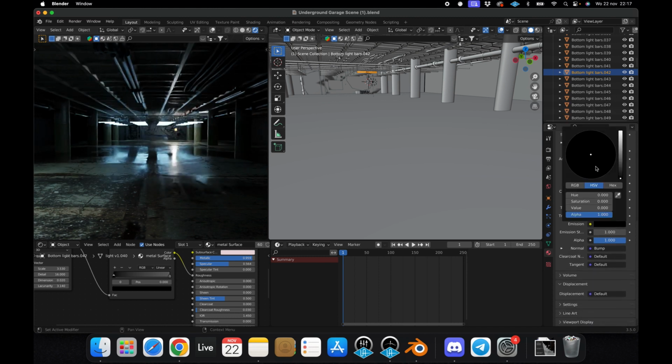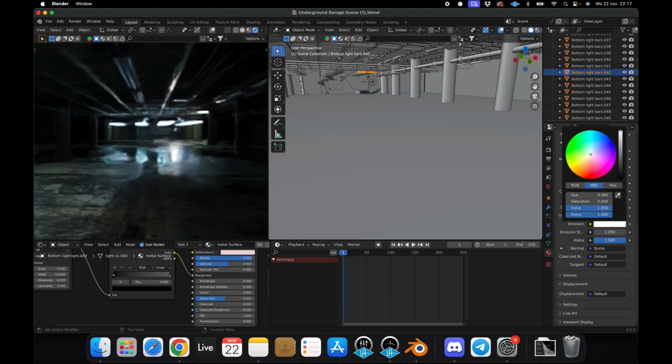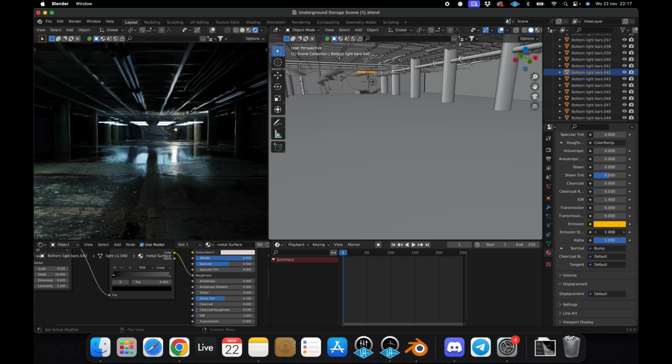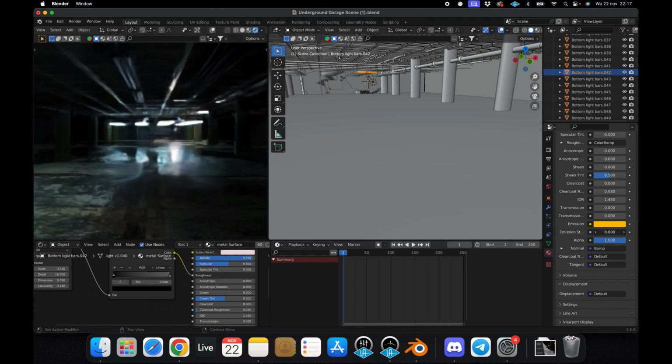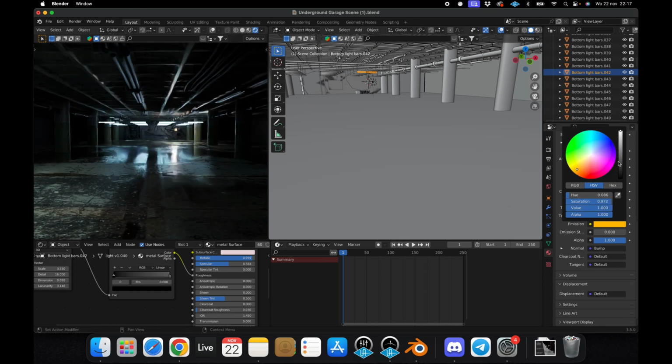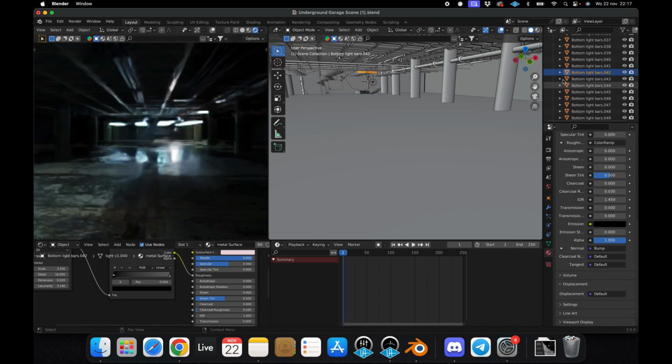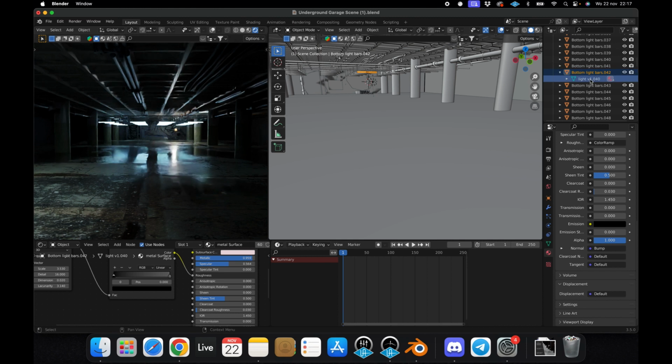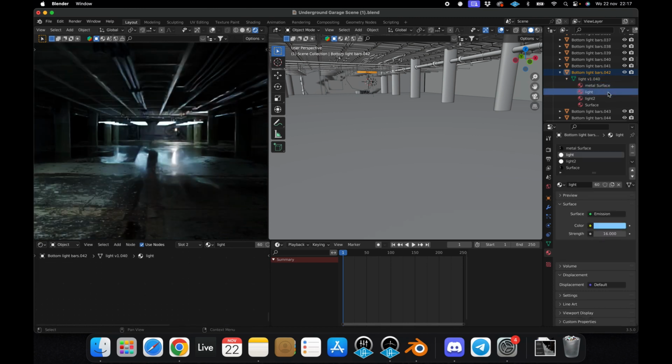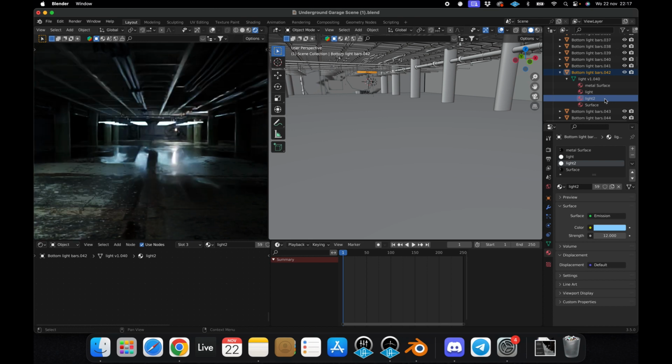Okay, we see emission. Maybe if we change the emission to, for example, yellow, put it a little higher. Okay, no, so this is not how this object emits light. So we'll have to dig deeper than this. I'm just gonna open it up here, and here we see light V104, we see metal surface, we see light, and we see light 2.